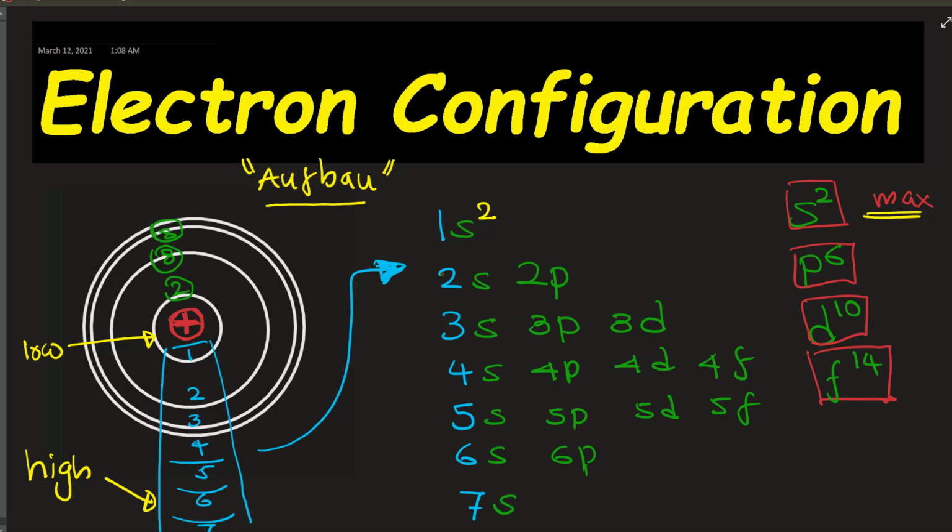This is one way to look at it; there are a few ways. You fill the lowest level 1s2, there's nothing else to fill, you can't go inside the nucleus, so you go back to the higher level, which is 2s. If you fill the 2s with the max of 2 and try to go down again, there's no space, it's all filled. You go back to the higher level, 2p, and fill 6, and then you go to the higher level of 3s, fill 2, there's nothing else to go there, you go backward, and you keep doing this circle.